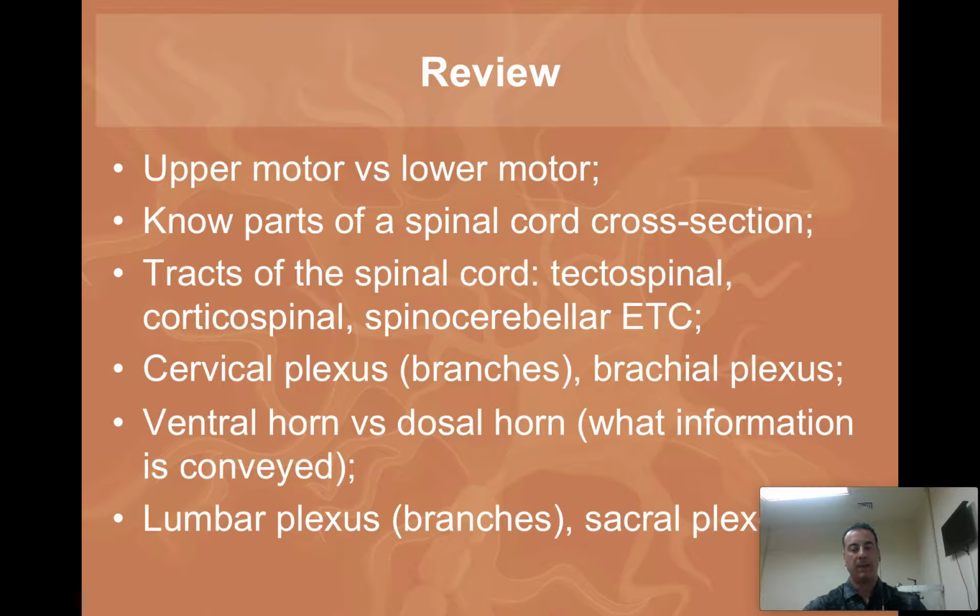Again, lumbar plexus and sacral plexus should have been up higher, but again, there are different plexuses, or plexi, of the spinal cord that come out of the spinal cord. You should be familiar with the structures of each of those plexuses. Reflex arc: different types of reflexes have different arcs. Basically, withdrawal reflex versus a regular monosynaptic or polysynaptic type reflex.